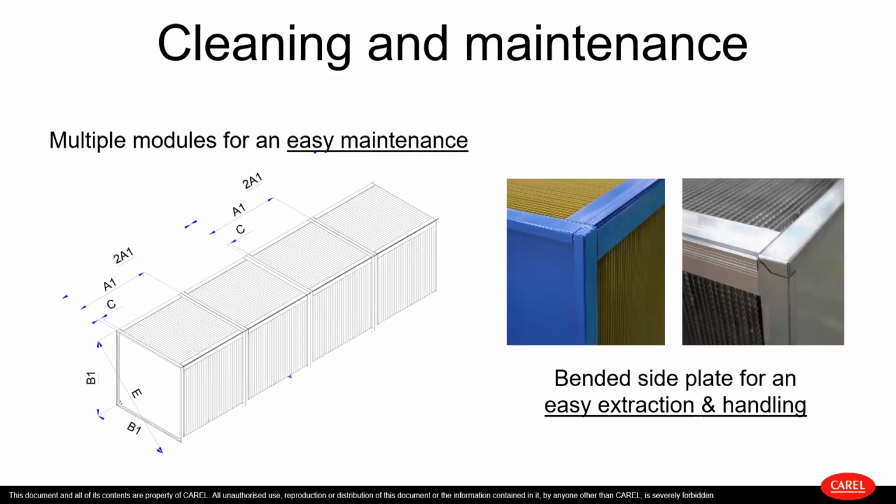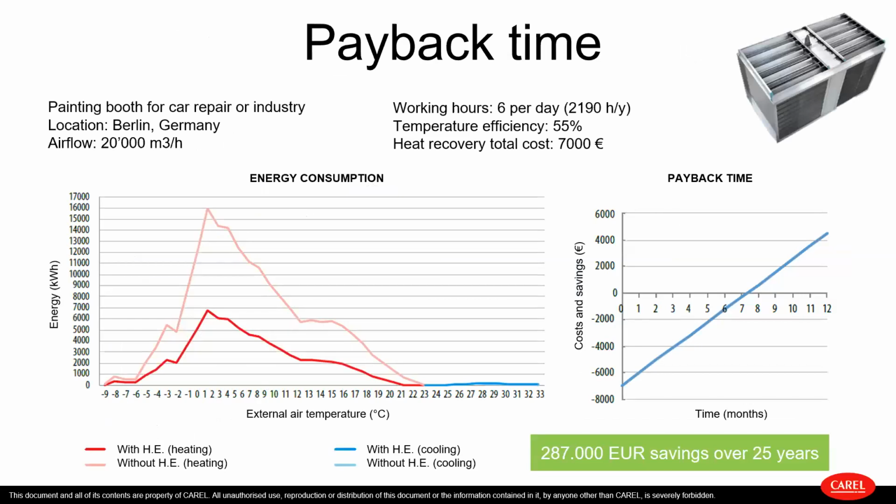But of course, you have to move the heat exchanger from the unit and put it back inside the unit. There is the opportunity to use side plates that are bent in order to support you in this kind of operation, making easy extraction and really easy handling. Everything was really nice. The plate exchanger is perfect to recover energy. You can control the performance, you can make easy maintenance.